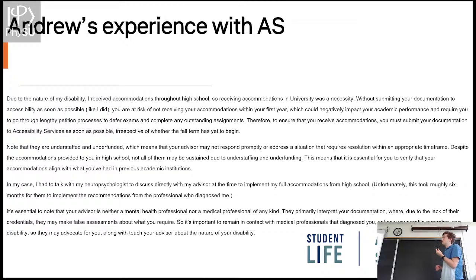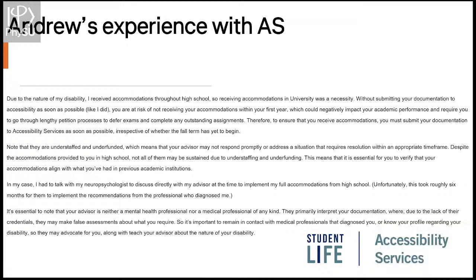But the problem is that accessibility services is generally very underfunded, and we don't have enough staff to keep up with all the students. So it's important that we hammer home that I need this to be done, and make sure you have this all well documented, because in case they're not there on time and things get behind, you'll be able to send a petition with all that happened and where the lag in lead time was just a little off, so you're not actually able to meet an academic application.